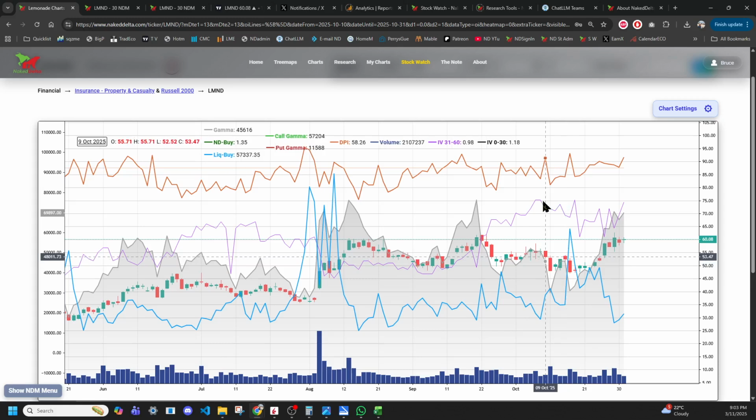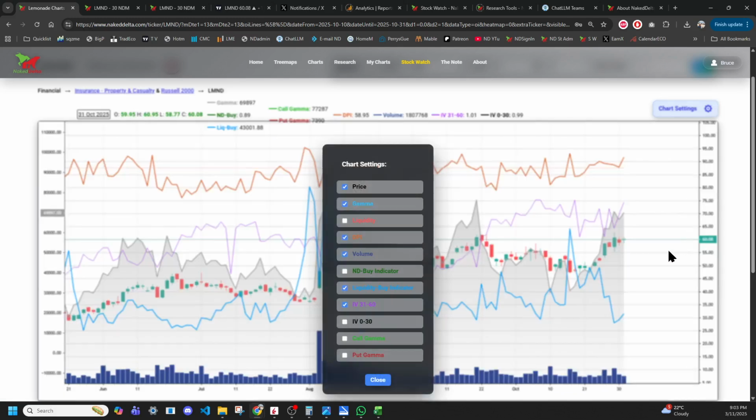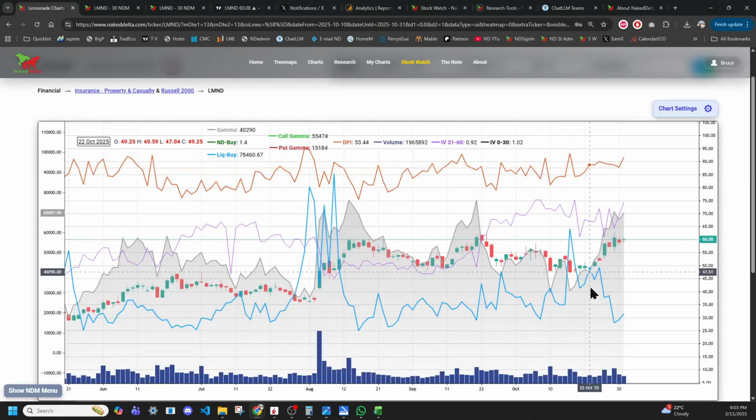The next line here, as we were just looking through them, is this little purple line here, IV 60, 31 to 60. And that's my favourite. Obviously, it goes up when price dips or when price is being squeezed. And these are times when market makers are finding it hard to buy the underlying, and so they charge more in their IV if you own an option or you want to own an option. And so the characteristics are dipping price, or when a market maker is getting squeezed, he's having to buy it. He's having to reach to that ask to buy.